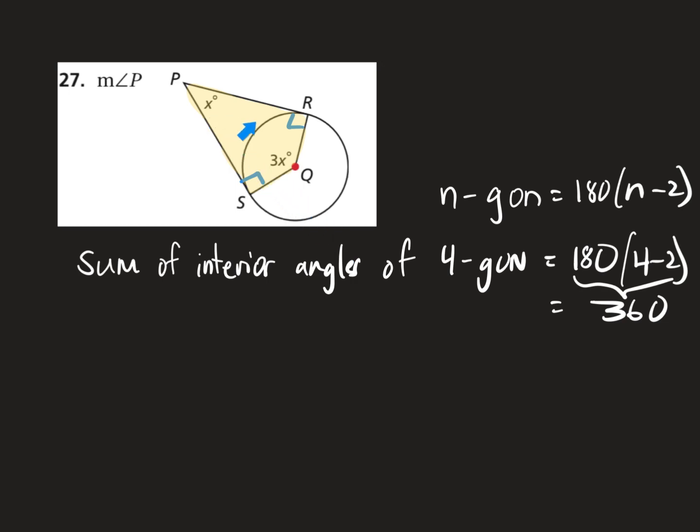So the angles inside this four-gon add up to 360, and we can set up that equation because we know that these are 90-degree angles and these are x and 3x. So x and 3x is 4x, and 90 and 90 is 180, and that's these two angles together giving us the 4x, and the blue ones together, 90 and 90 is 180, and those 4 angles we know add up to 360.